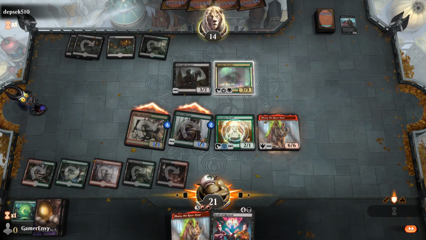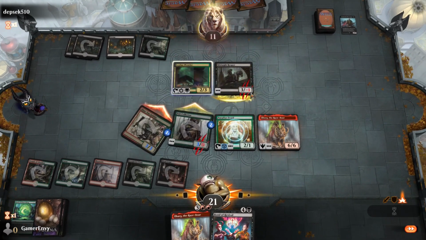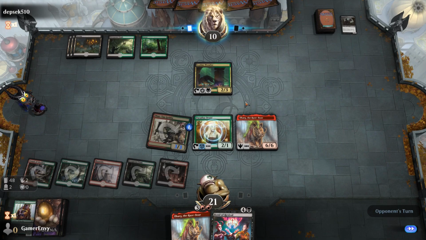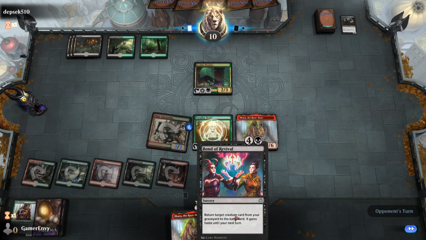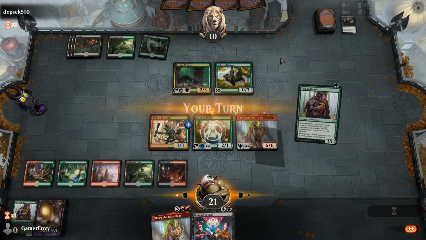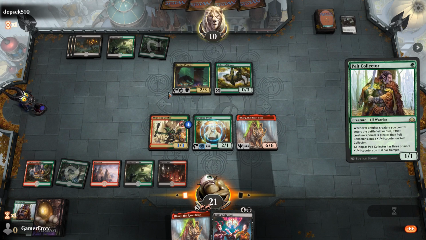Go for it, you two. Bye, Pelt Collector. This thing has trample, and if it dies, it can just bring it back. So I'm gonna attack with it. You can't. Oh, Grazer. What's this to slay and block with? Beat it? I don't know. That made no sense. Whatever, health goes down.